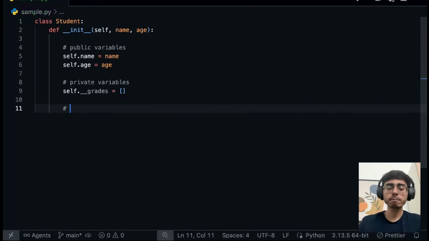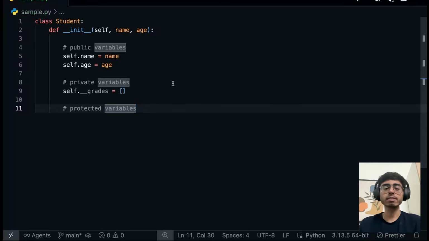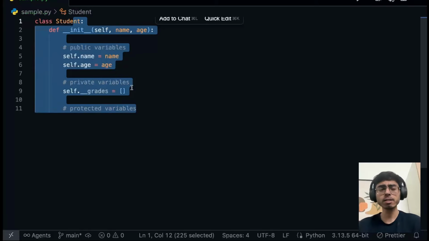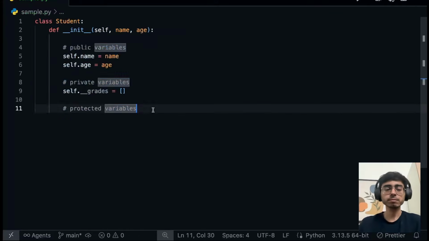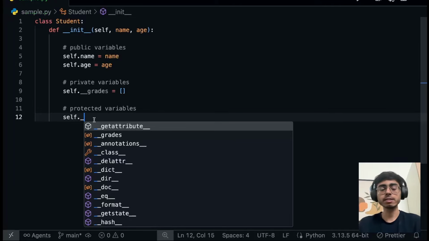We also have a concept of protected variables, okay? And these are mainly used when you want some variables to be only accessed from inherited classes. Like if I create another class which takes this class as the parent class, so from those classes I should be able to access these variables, and that's why we call them protected variables. That means they are only accessed from this class and its child classes. Like you can also access them from the objects of this class, but it is not recommended. Okay, so let's define a variable, and protected variables you define using single underscore.